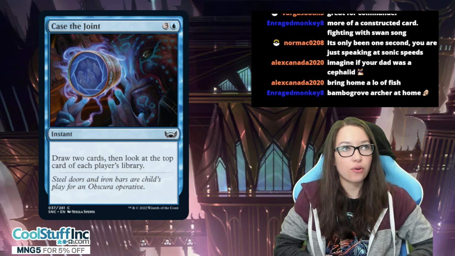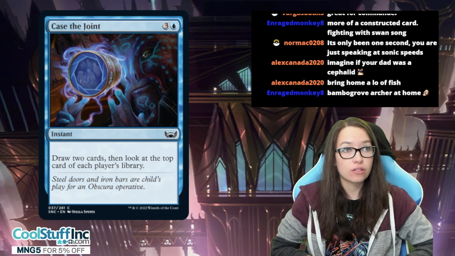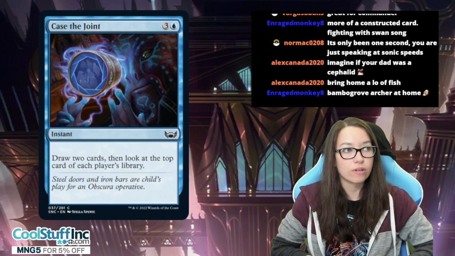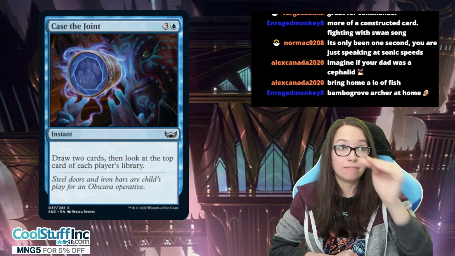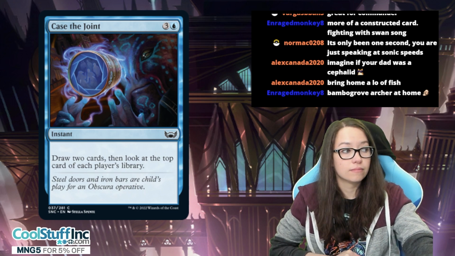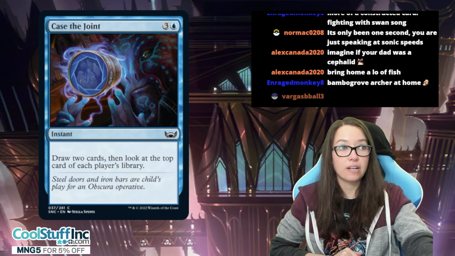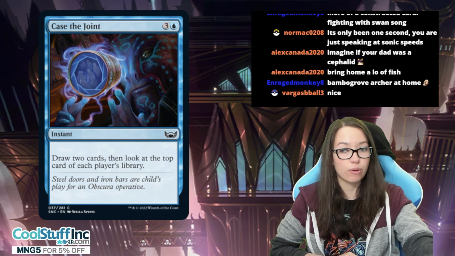Haste the Joint, great name. Blue has all the flavor names. 4 mana for an instant. Draw 2 cards, then look at the top card of each player's library. Instant speed. Now, I'm far more into this. This card's good. I do think it's much worse than the 4 mana instant speed draw 2 stuff we've seen recently. Yes. But if this is at common, I'm far happier with this than I am the little chat uncommon.